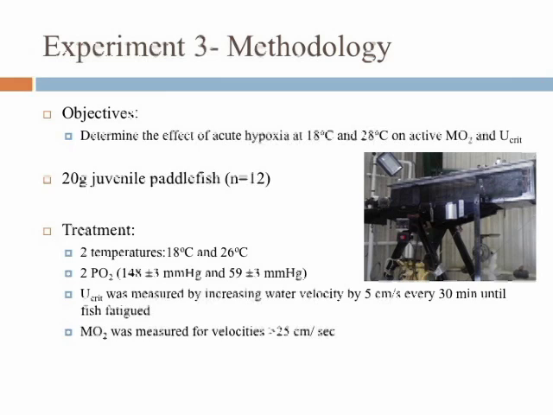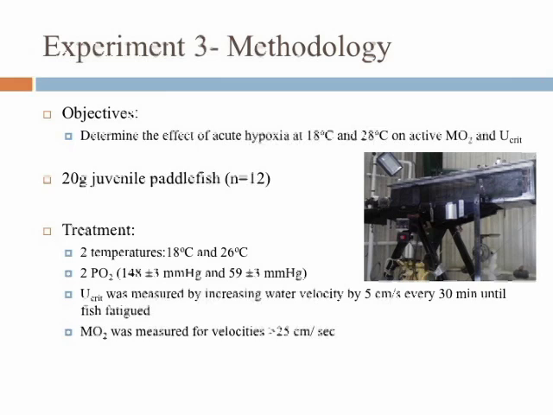What we did, this is a swim flume. We have the fish in here. You can see the size of the fish. The respirometer is blocked to keep the fish in there. We put the fish in there and adjust the speed of the respirometer here. We put the fish in there at 10 centimeters per second.